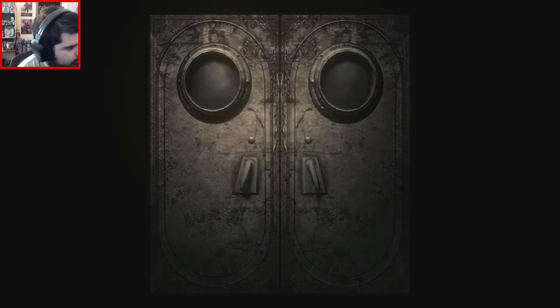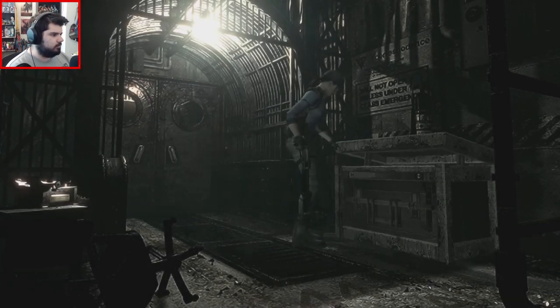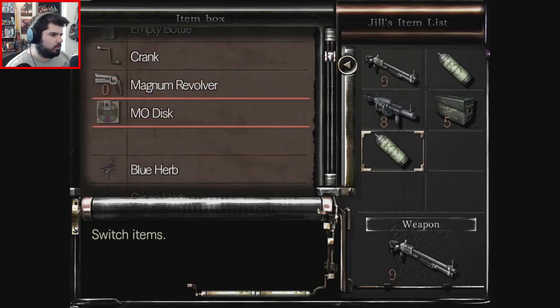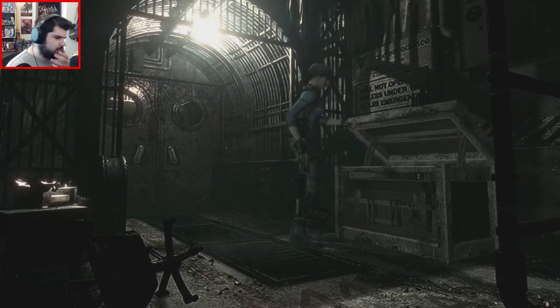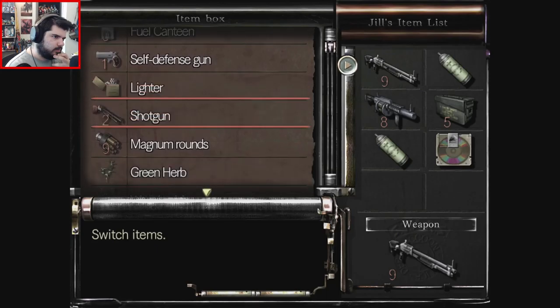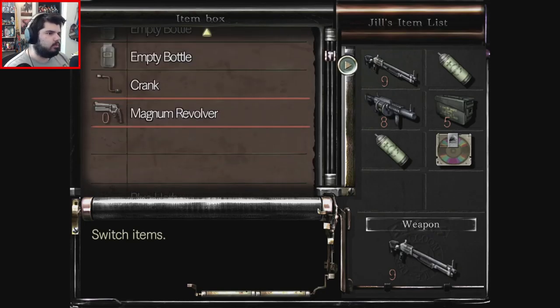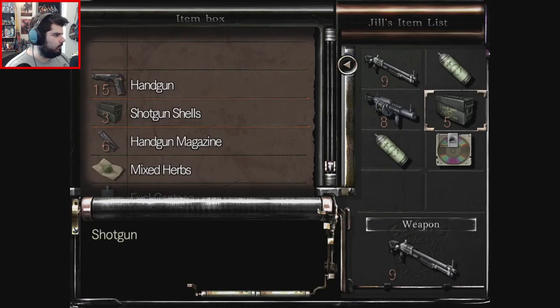There's gonna be another item box in here, right? Because I should just hold on to the discs. Yeah, let me just go grab that. Multiple times in this place. Do I need anything else? I don't think so. Nope. Is there shotgun ammo in there? Hang on. Why are you not in my inventory?